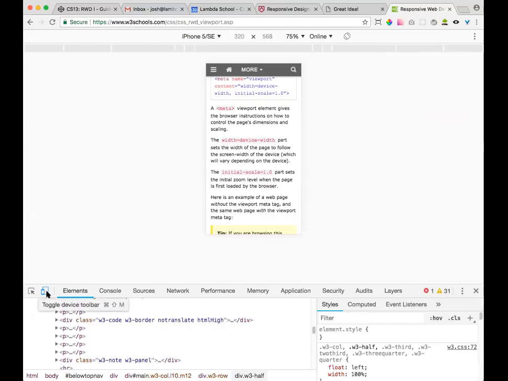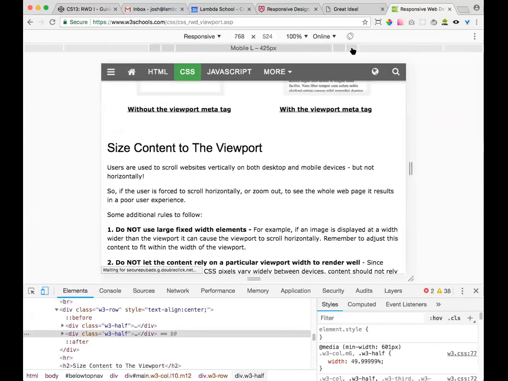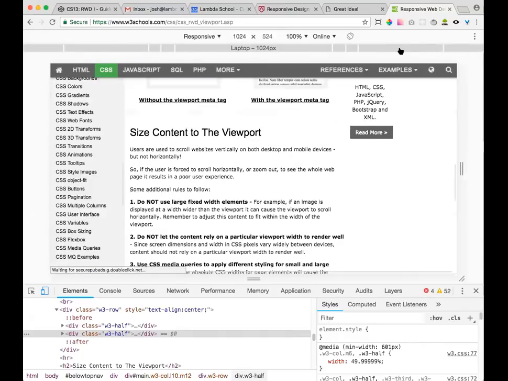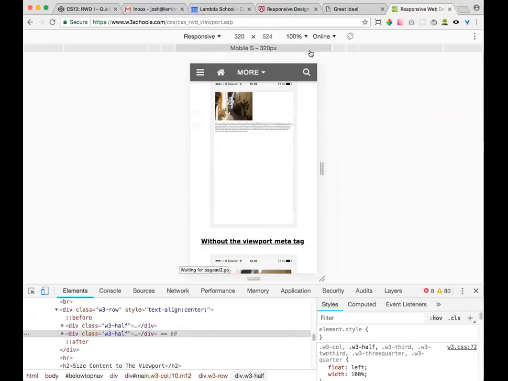But this device toggle thing is really cool because it has the breakpoints up here. So you can actually toggle these breakpoints just by clicking a button. But again, we're about to talk about these things. But before we do, let's take a 5-minute break. When you come back, I'm going to answer your questions that I see in chat, and we'll talk about min and max width and get into media queries. But before that, let's do a 5-minute break.